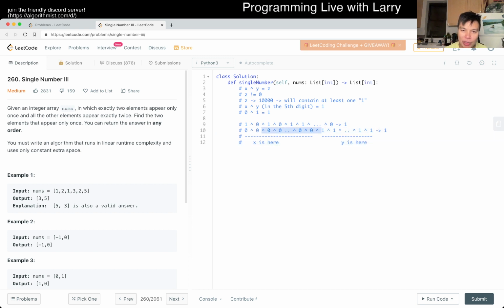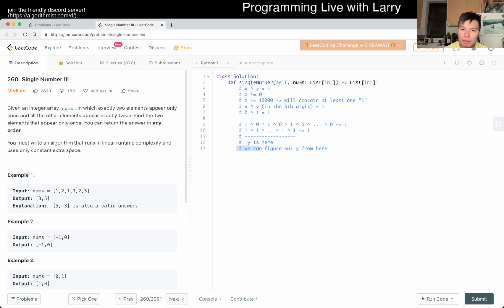So that means that by getting rid of this half, we know that y is in here and here by itself, right? And then now we kind of bring all the digits back together again, which is that if we make this a multi-digit number, for every subset, because now x is in the other half, this just reduces to the easier single number problem of, okay, every number here has a double except for one number, and that is y. So then now we can just do this to figure out y. We can figure out y from here.